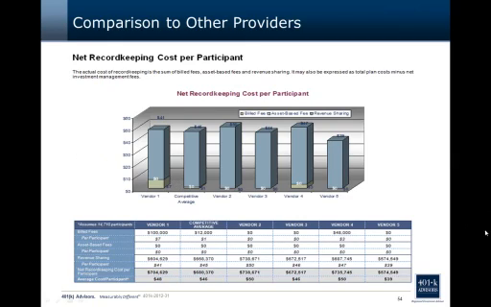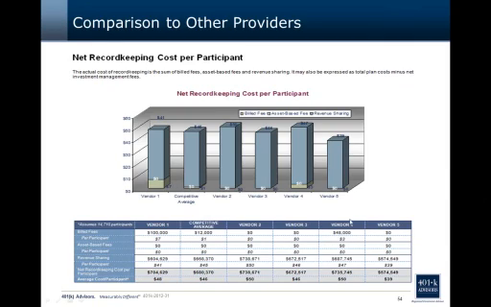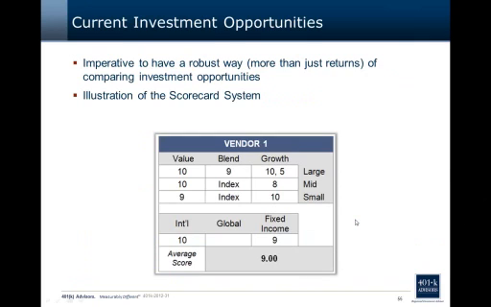The other thing to take into consideration, though, is it's not just fees. Trouble advancing again. Let's try this. It's important you also take into account the investments as well. A fee benchmark in and of itself in a vacuum can be misleading. It's really important to take into account the investments.